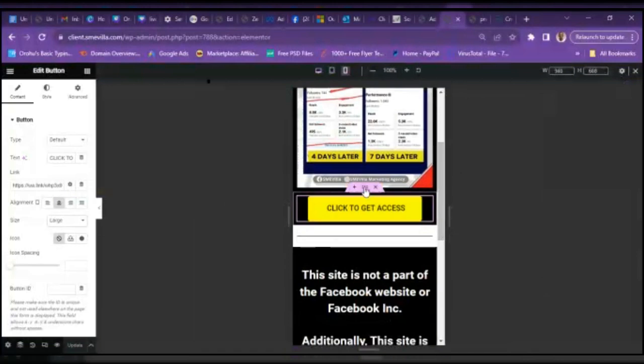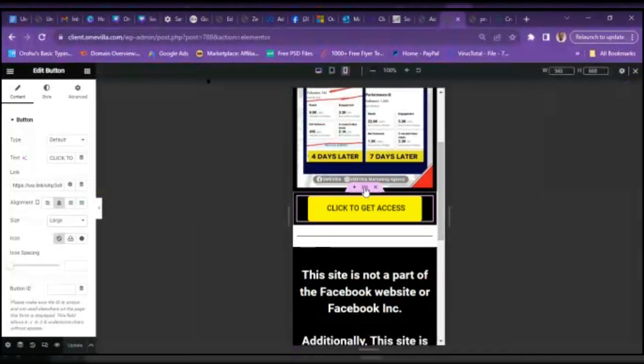So to be able to add that shaking, you must be using Elementor Pro. That's why I had to give you access, right? I had to give you access on the previous video. Or it's going to be available on that web development course. I'm going to add it there. Or I'm going to drop it here. I'm going to drop a file that gives you access to the Elementor Pro plugin, right?